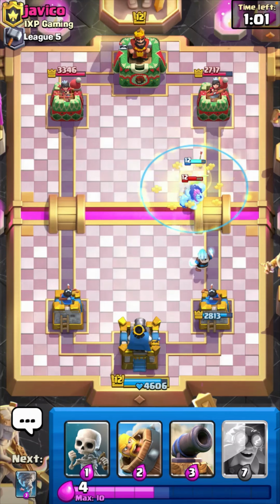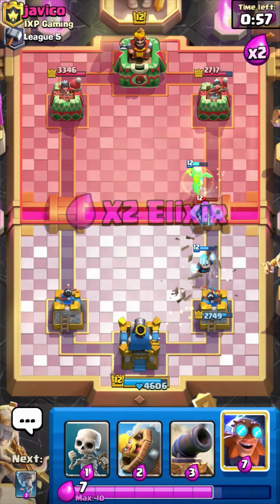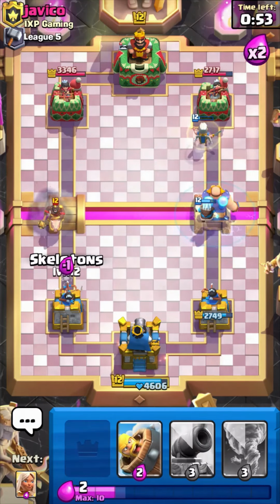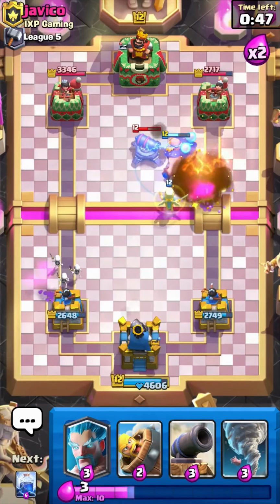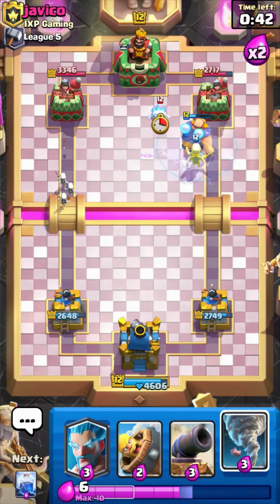Heal yourself. Okay, and I'm going to put this right into it and get ready with my zoomy zoom. And he's got less damage on that side, so I'm not even going to... And then I'm going to put this here because he's going to fireball it. Yes, but my healer's going to heal it. Yes, yes, yes. And I'm going to zoomy zoom whatever he puts.